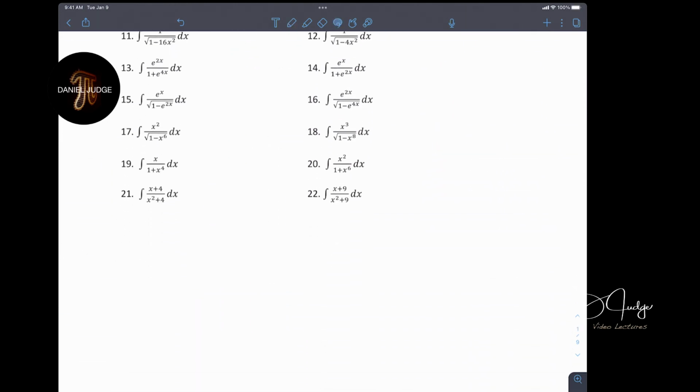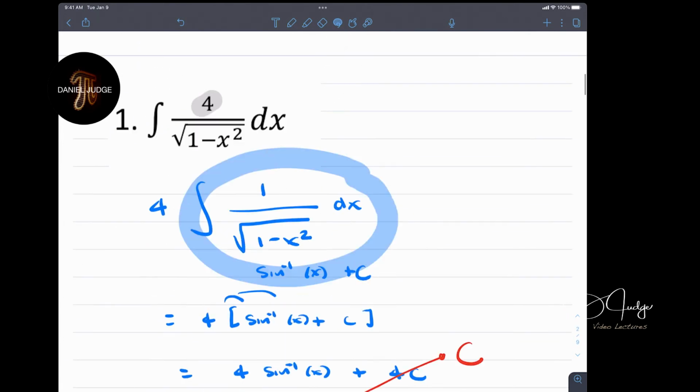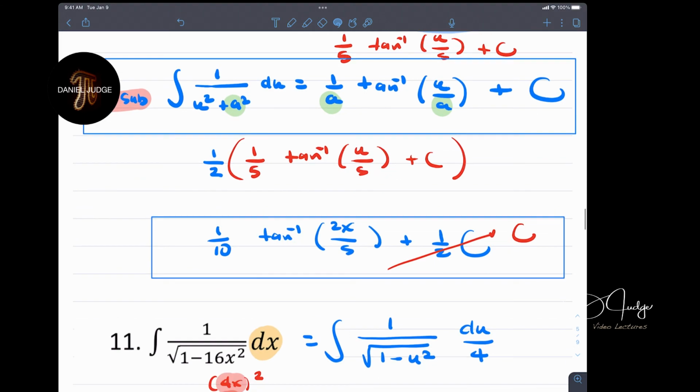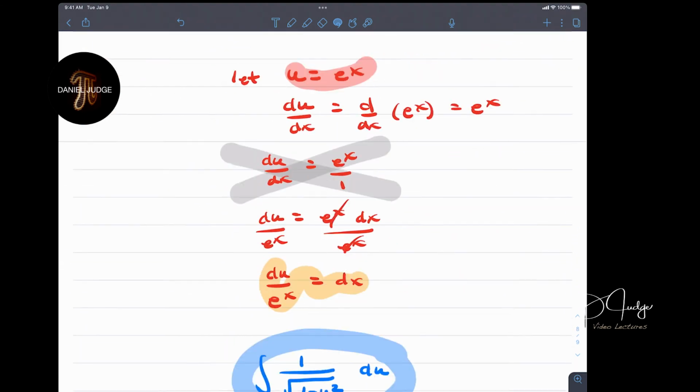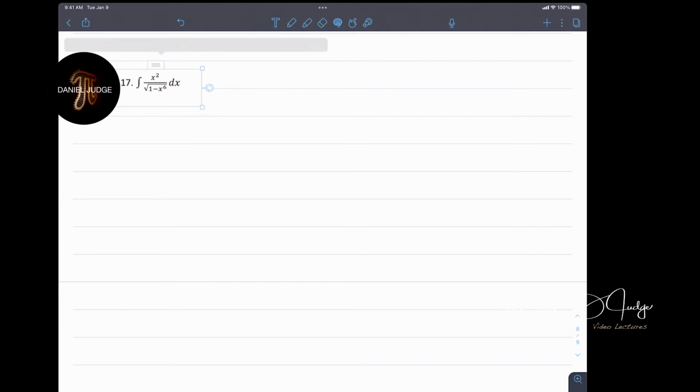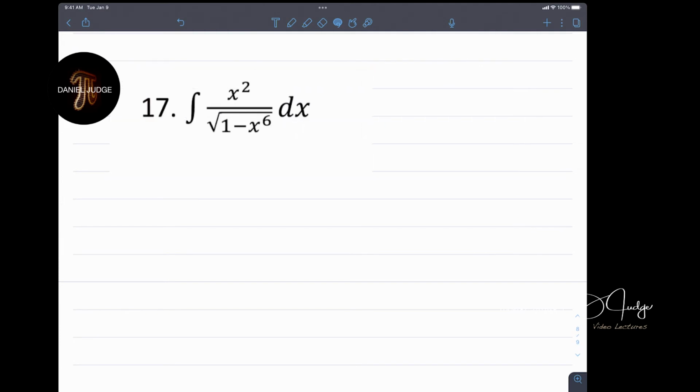And then 17 is also interesting. Copy 17. And that looks like something that we already did. We see this square root down here of 1 minus x to the 6. You say, well, that's not x squared. But let's see what we can do if I can make it x squared. If this is x squared, here's what I mean. Something squared. And say, what does that have to be? x cubed. So this is going to be my u now.